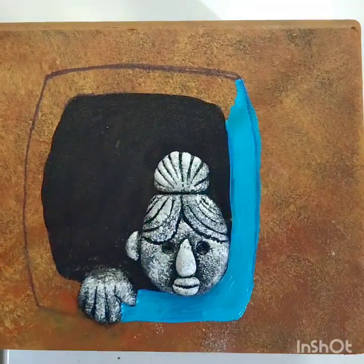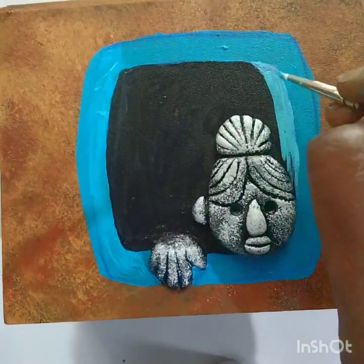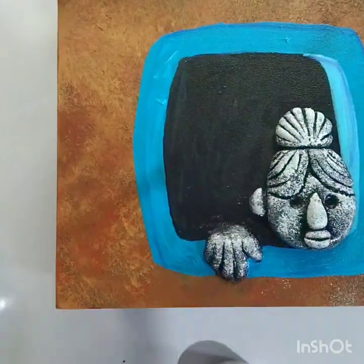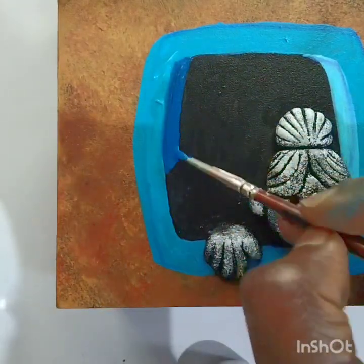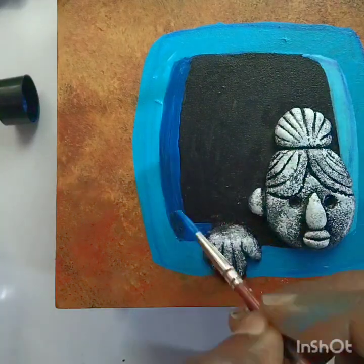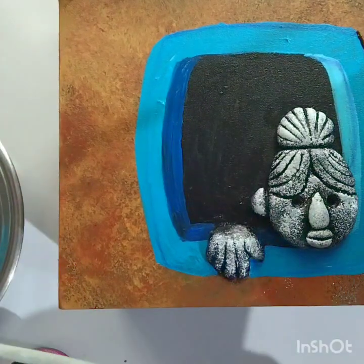After finishing the blue, add a few more drops of white to get a lighter shade for one side of the window border. On the other side, add a few more drops of blue to get a darker shade. One side lighter, one side darker gives a nice look to the window. Do it neatly with a triple-zero or zero brush, then let it dry and give a black outline.